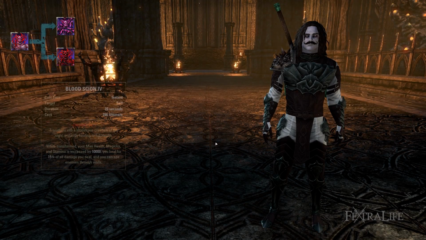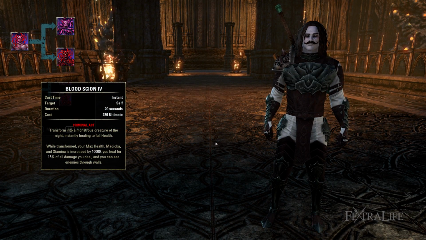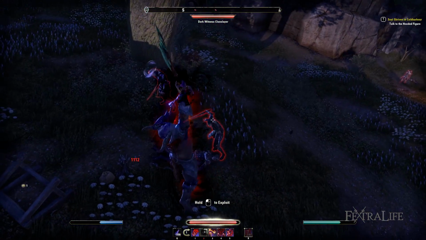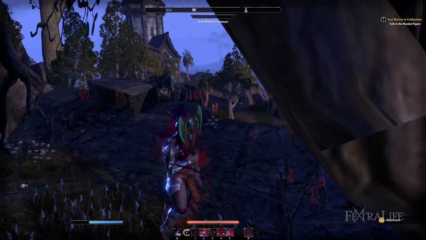The first ability we're going to take a look at is Blood Scion. This is the new ultimate ability for the Vampire skill line, replacing Bat Swarm. And it works kind of like the Bone Goliath from Necromancer. It increases your max health, magic, and stamina by 10,000. And you heal for 15% of all damage you deal, and you can see enemies through walls.